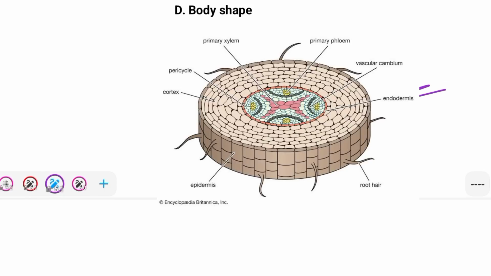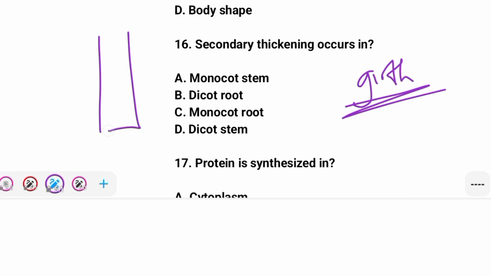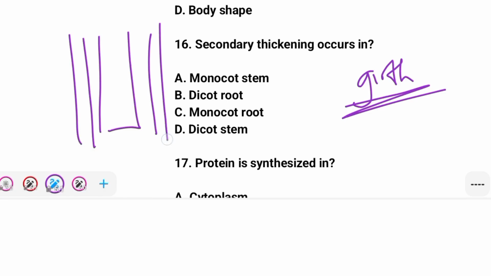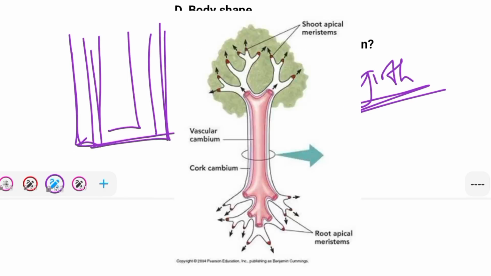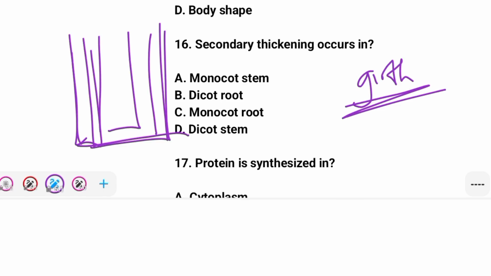When the stem, like you have a tree like this, for example, and the tree is becoming bigger, it's becoming thicker. So you say the tree is getting wider. When there's an increase in the girth of the tree, then you say there is thickening. Now that thickening can be of 2 types. There's primary thickening and there's secondary thickening. Secondary thickening is the one that occurs in the roots, while primary thickening occurs in the stem.